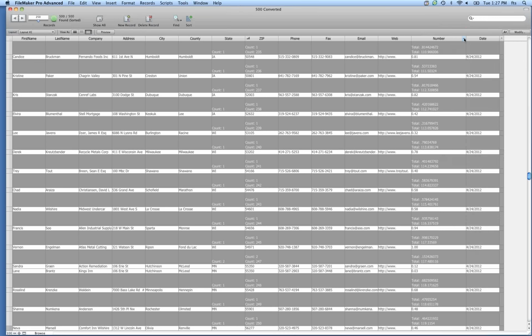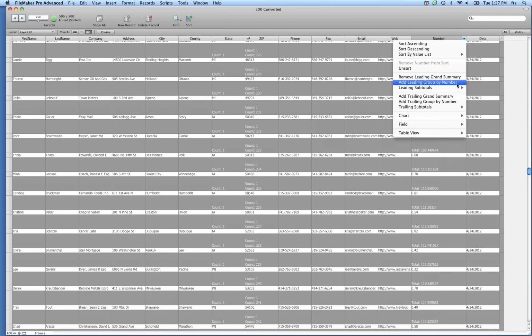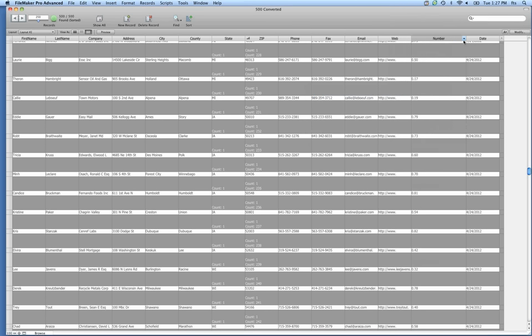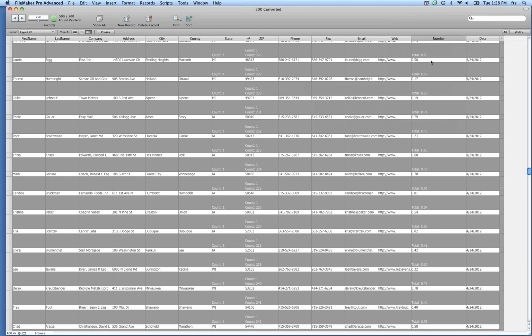But that's pretty easy to fix. You literally just hide them and no longer display them. And they're still there in the file. You can see there, as I go to my leading subtotals, that it still has memory that there's a match out there for this need. There is a field out there that totals this column, so it can now leverage that. And now that I add it back in, it will inherit the settings for the column it's totaling.